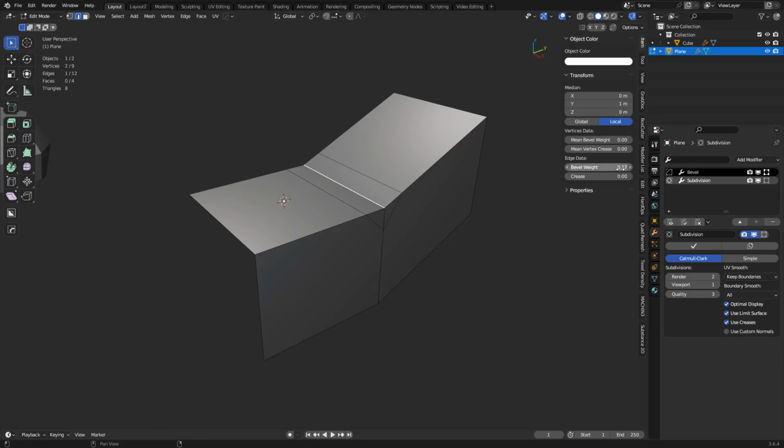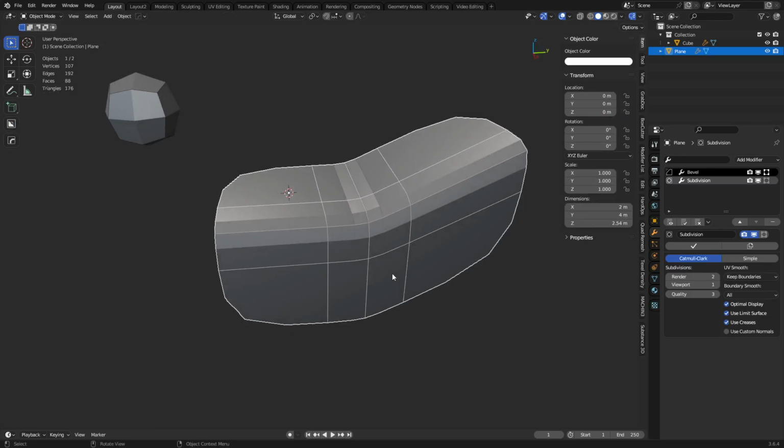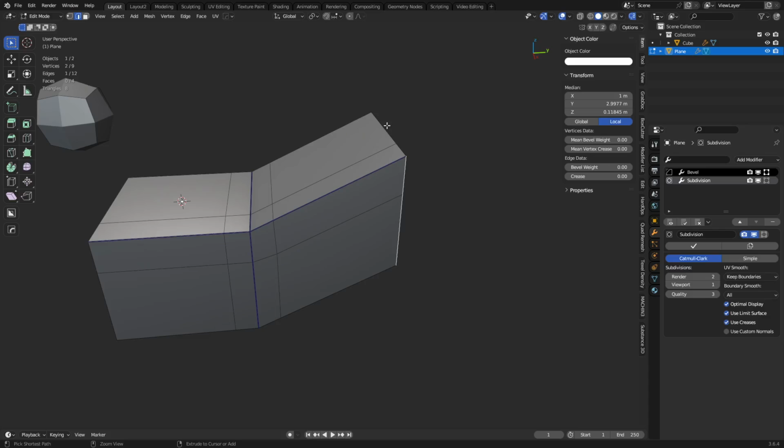You can also hover over this field, hit Control C, select your other edge, and hit Control V as you hover over it. And you can copy the values around. So this can be kind of good because we can do this in a number of different areas, perhaps, and start beveling as we're working.